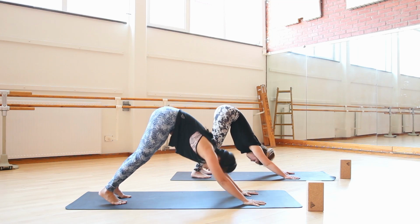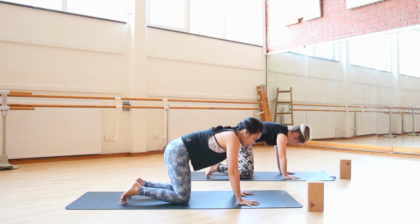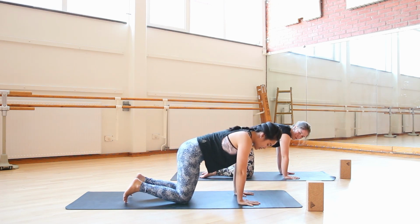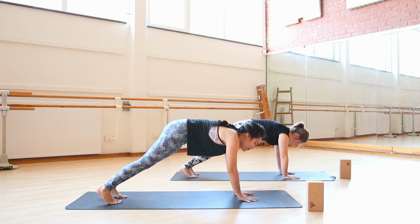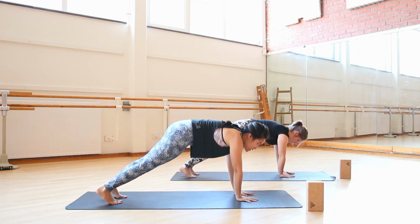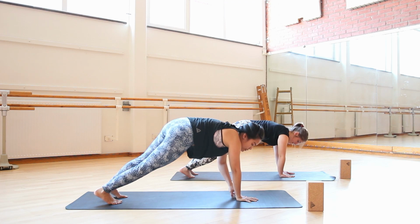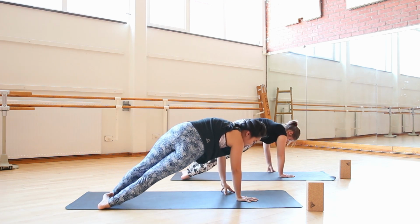So now let's bring your knees down to the floor. We will try the side plank pose again. So this time let's try the full side plank. So let's go to plank first. Put your right hand at the middle line of your mat. And turn your right biceps and elbow crease out first. Push the inside of your right wrist down and the root of your thumb and index finger down. And then point your toes to the left side.